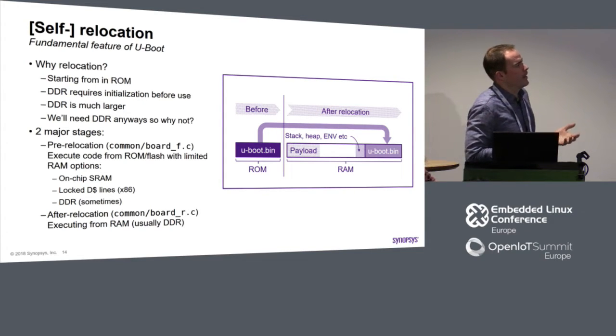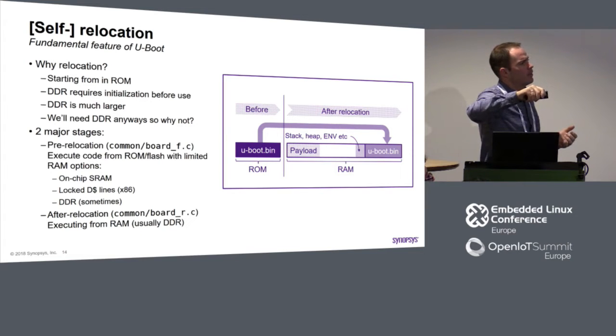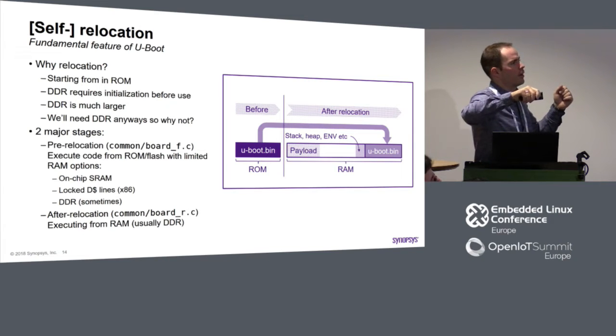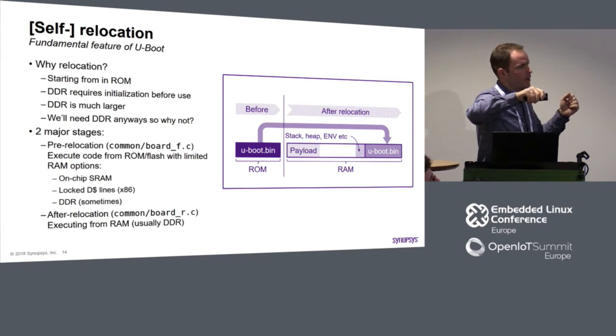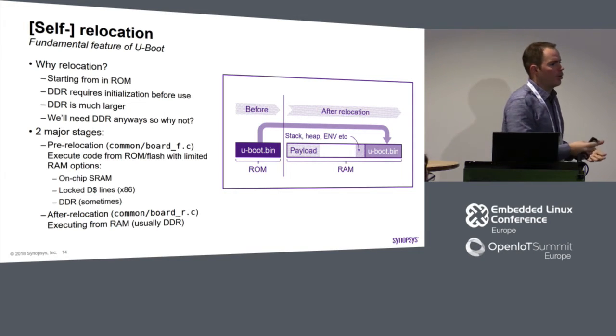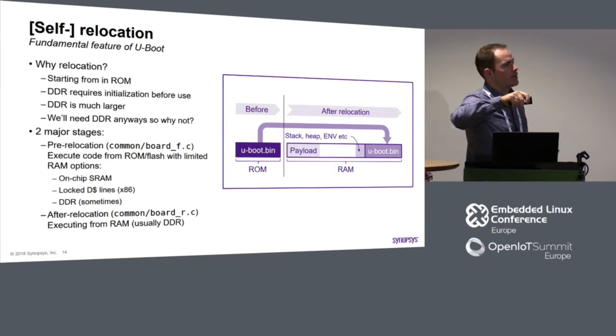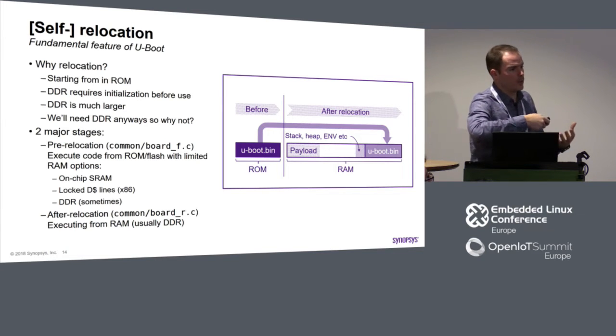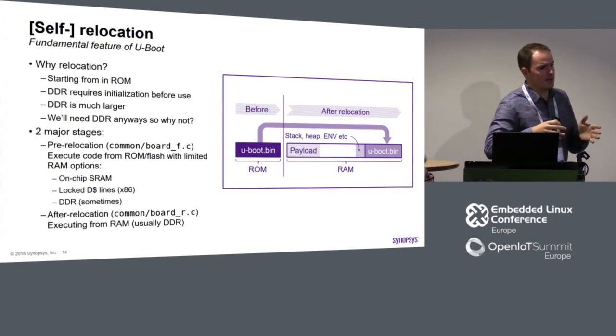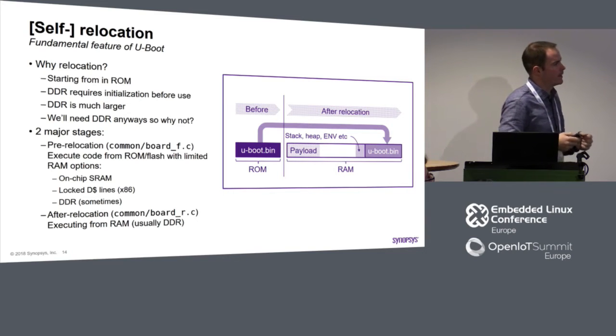And then, even if you start from the very beginning of the DDR already, if there was a pre-bootloader, which we have, for example, on our boards that I mentioned before, you still want to move U-Boot, because in the beginning of the memory you'd like to put real payloads which will occupy the entire memory when U-Boot execution is done. So there are a couple of reasons for U-Boot to relocate. And actually there is another reason, because our data is still somewhere here, and we cannot write to this area when we are in ROM, which means we still need to relocate at least data, and that will still be a requirement for us.